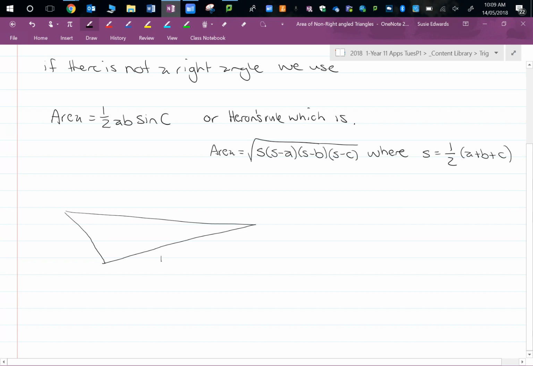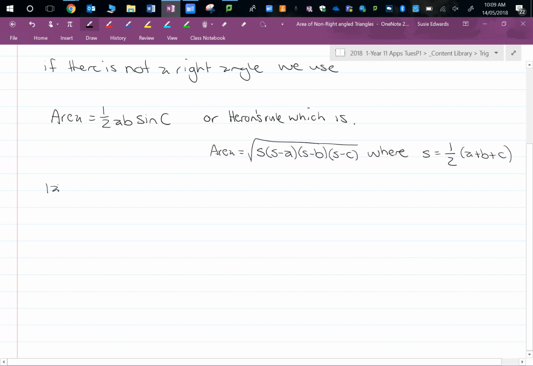So if I told you this was 12 and this was 15 and this was 3, which side's going to be the biggest side? The one between the 3 and the 12, because it's opposite the bigger side, yeah? Which side's going to have the smallest angle? Opposite to the 3 or between the 12 and the 15? So I want you guys to get in that habit as we go. However, we need to know about labelling triangles. So we'll make it a bit of an easier one.